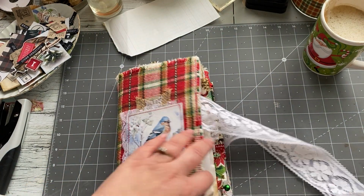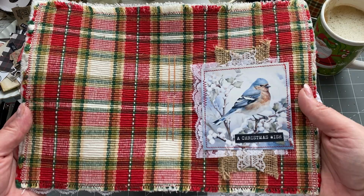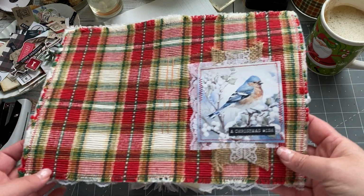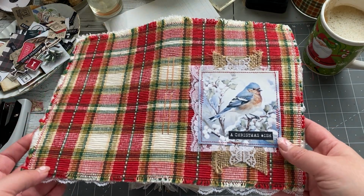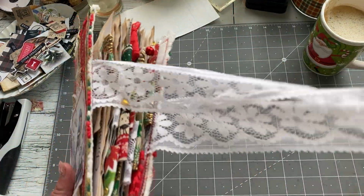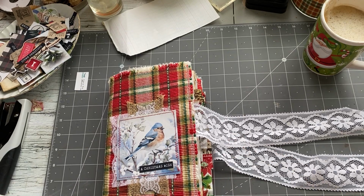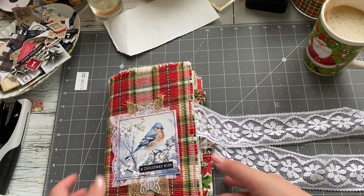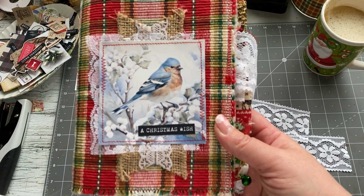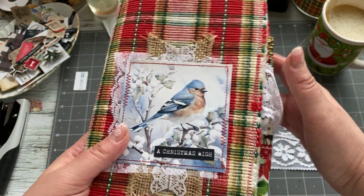I wanted to do something cute with these placemats that I found. And so I just trimmed them down and cut them the size that I wanted, which I didn't want too big or too small. I wanted it big enough for just regular pieces of paper. And then I put this beautiful white ribbon, and then I just sewed this sweet little birdie. This is one of Tracy Fox's birds as well. I don't know why it's not focusing. There you go. And yeah, so I'll show you inside.